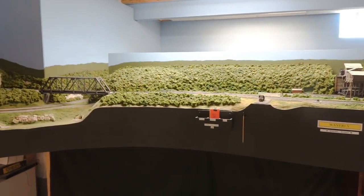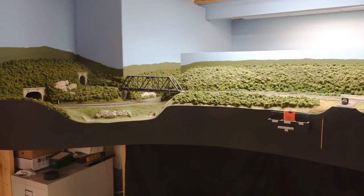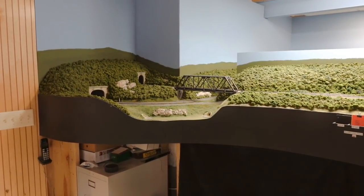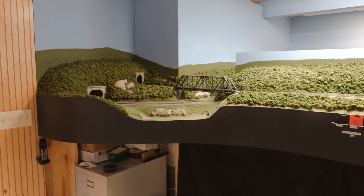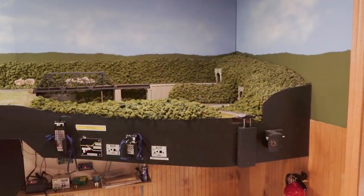Right. It's about a 1.5 to 1.7% grade. Gotcha. Okay. And it works out pretty well. We pull trains anywhere between 10 and 15 cars. If you exceed that limit, then you better put a helper on the rear end. Gotcha. Because you're going around a curve. At the same time, you're going up the elevation there. So. Awesome. Okay. All right.